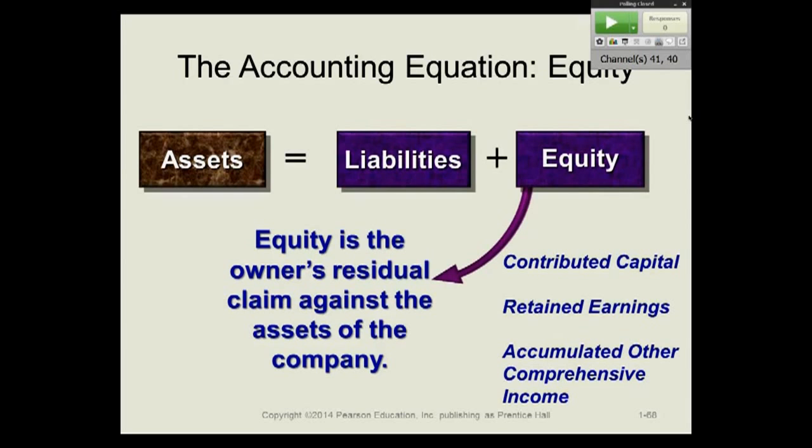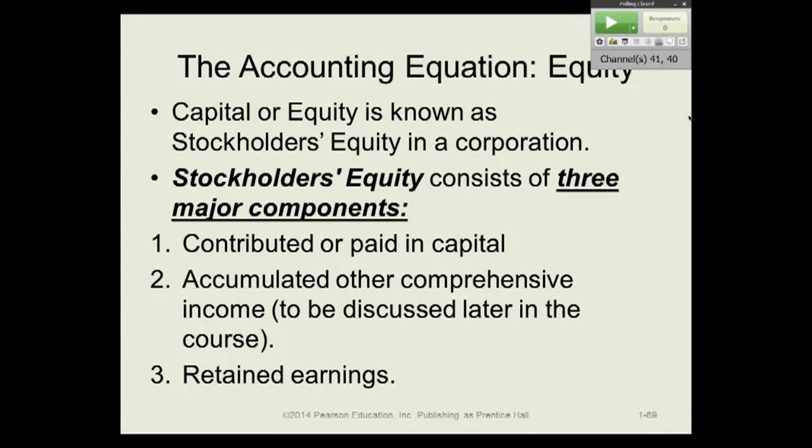Now, when you think about stockholders' equity, let's go to the next slide. I think I got this working. Okay. So when you look at stockholders' equity, of course, it's called capital. Those are the three components again. We're going to focus on contributed capital. It's also known as paid-in capital, and we're also going to focus on retained earnings. Contributed capital represents the amounts that are paid in by stockholders. Retained earnings, of course, is net income or loss that's retained in the company, which I'll explain in a moment.